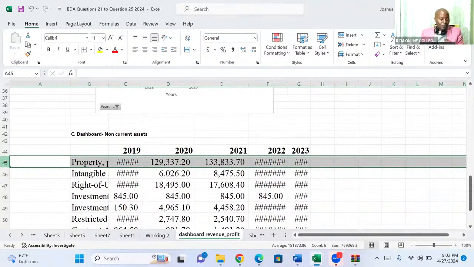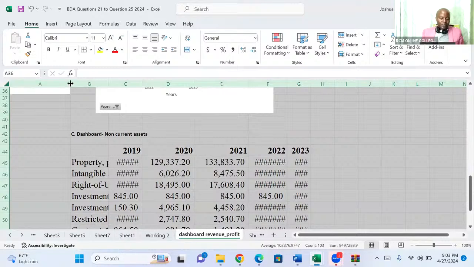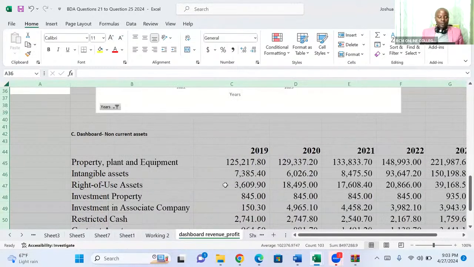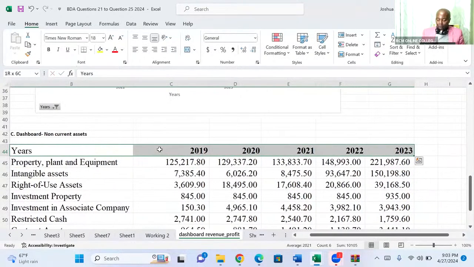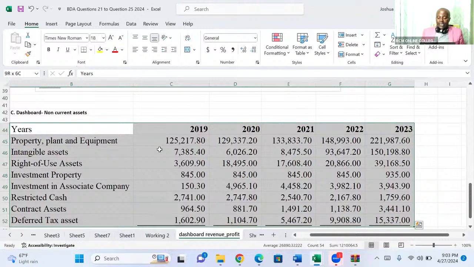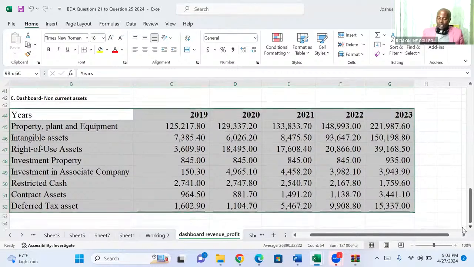And I would want this to be seen really well. So before I repeat, I'll come and highlight the whole sheet, and then I say double click. So I want this to be seen. And then this must have a label. So the label here is years. And then, gentleman, I must come here and highlight the whole table. Once I highlight the whole table like that, I can use that shortcut. Although I would want to teach you guys, let me just go this other way.